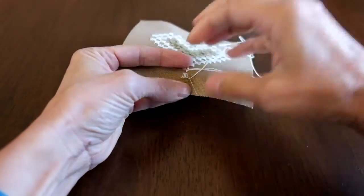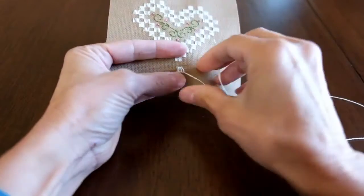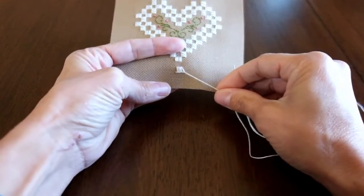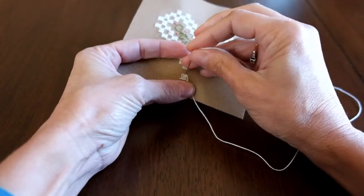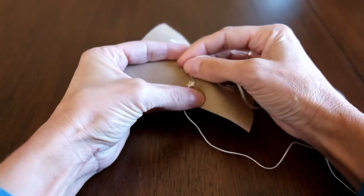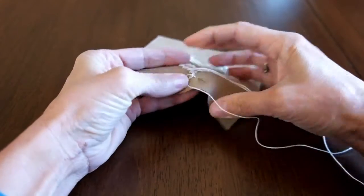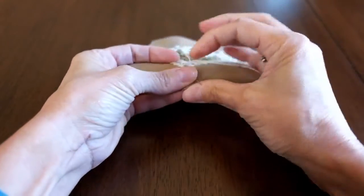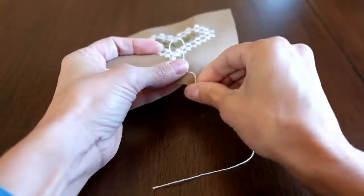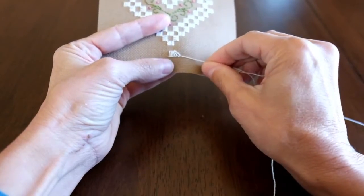Again, make sure that my thread wraps around it. Going to pull it tight, and you see it's kind of making a corner now. So the next stitch, I'm going to go again in that same hole, and then at the bottom I'm going to go over 2. So I'm going to skip 1 hole, make sure that it wraps around the needle, and pull it tight. So that's the outside edge of my corner.